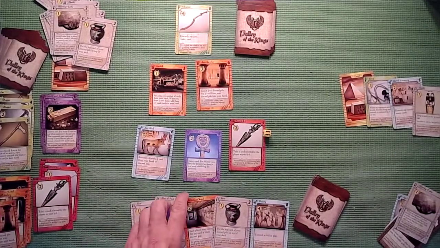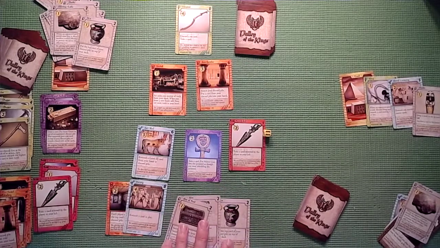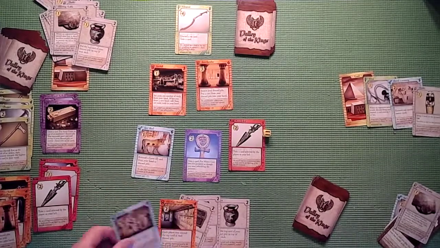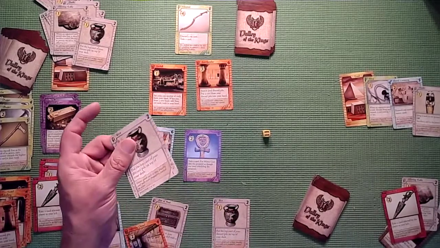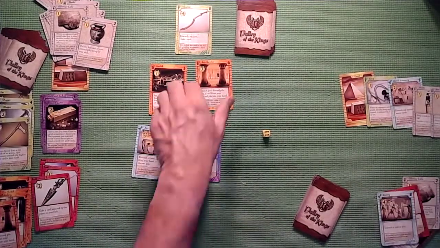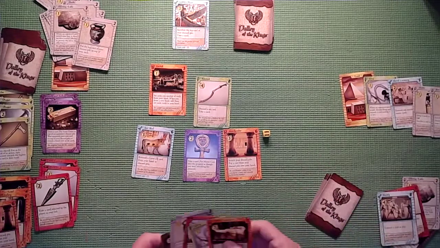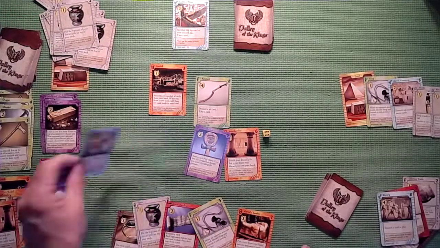So we have 4, 6, 7, 8, 9, or 5. I'm going to go with the 5. I will then take and entomb a card in play. Crash the temple down. Bottom left, cheapest card.